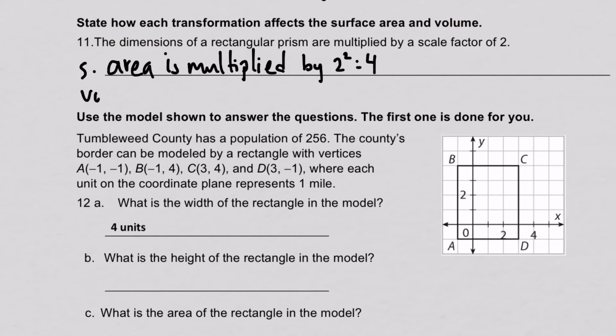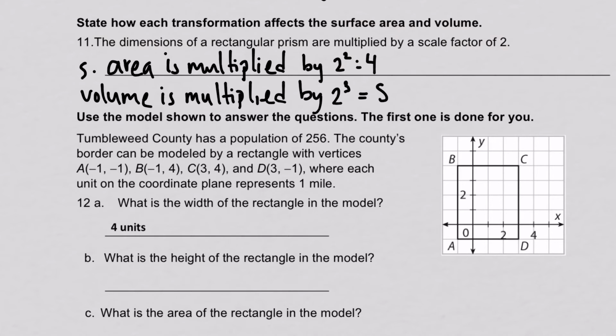The volume, whatever that old volume used to be, it will be a new volume, which is basically the old volume multiplied by not 2 and not 2 squared, but 2 cubed, because we're talking about volume now, 3 dimensions, which will make the new volume, whatever the old volume was, times 8. It changes by a factor of 8. So if you change the dimensions by a factor of 2, then you change the surface area by a factor of 4, and you change the volume by a factor of 8, and so on.